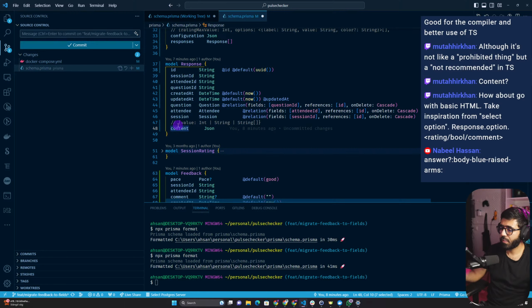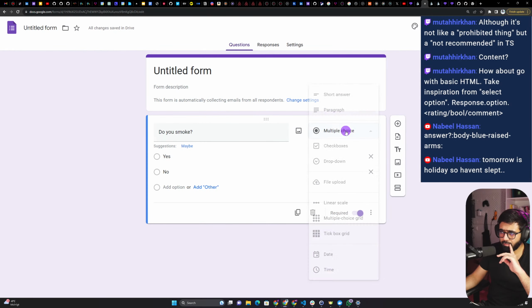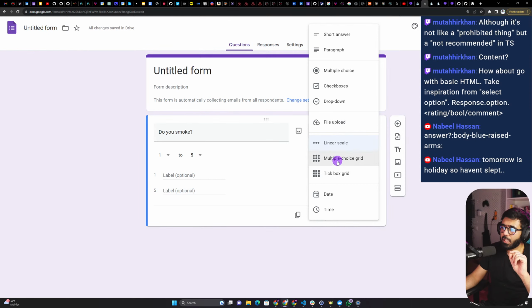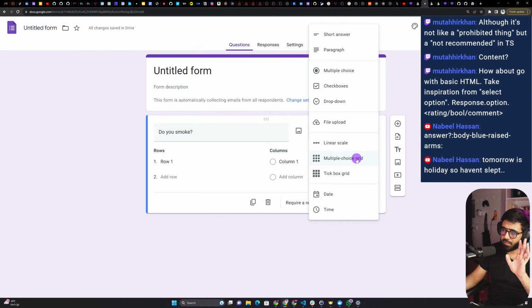Can the content also contain anything else that could come inside? For example, if we use content, is there anything else that we think is important? Looking at Google Forms, let's say I chose a linear scale. I have a label right here, on a scale of 1 to 5. So we have two different labels here, but you get one value. In this one, the value is an integer. If I have a multiple choice grid, then I have multiple rows, but I don't think I'm going to have a multiple choice grid, to be honest.